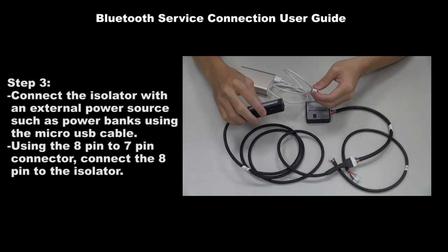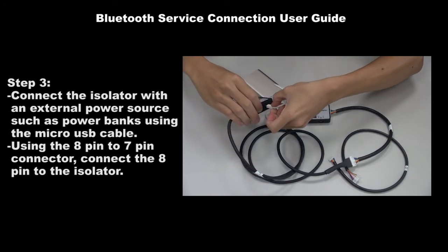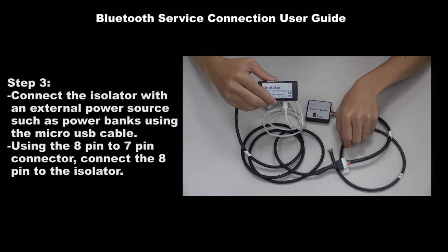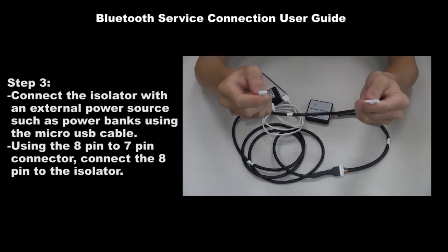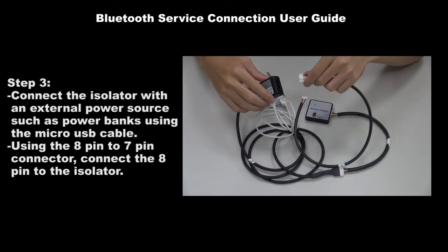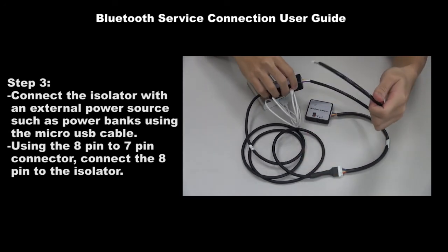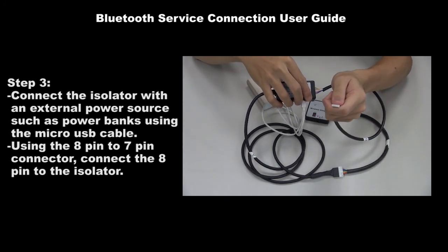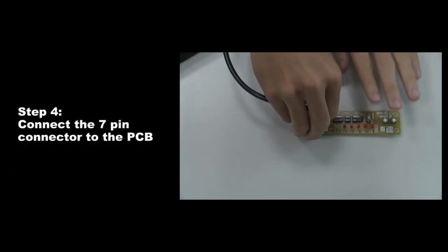Step 3. Connect the isolator with an external power source, such as power banks, using the micro USB cable. Using the 8-to-7 pin connector, connect the 8 pin to the isolator. Step 4. Connect the 7-pin to the PCB.